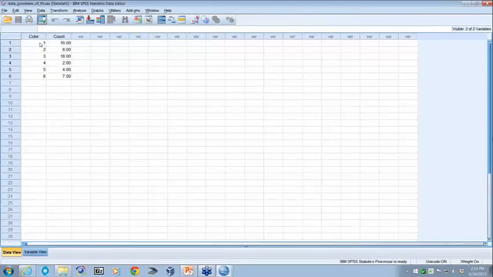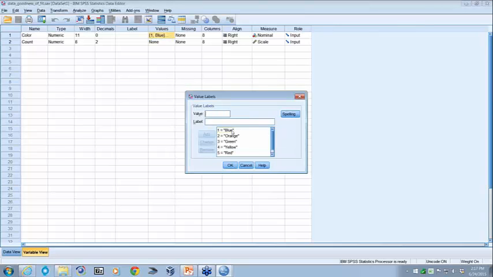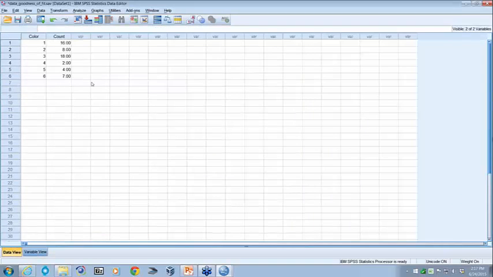All right, so here are the different colors. For some reason, SPSS wanted me to make them numeric, even though they're not numeric. They are actually values of colors. So what I did was I assigned them: 1 was blue, 2 was orange, 3 was green, and so on. And then we have the counts over here. These were my observed counts, the ones that were actually in the bag. So here's my green. I coded it as 3 with the 18.